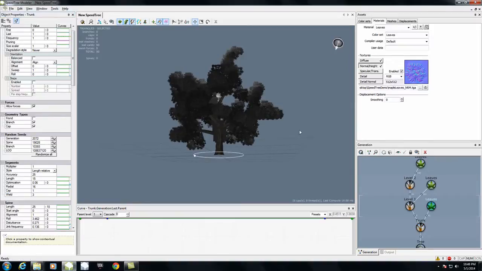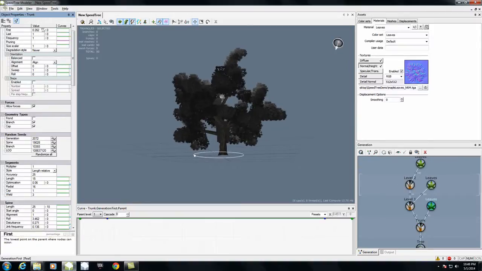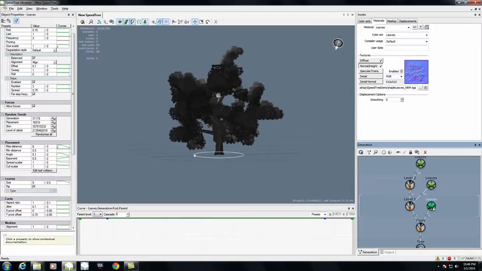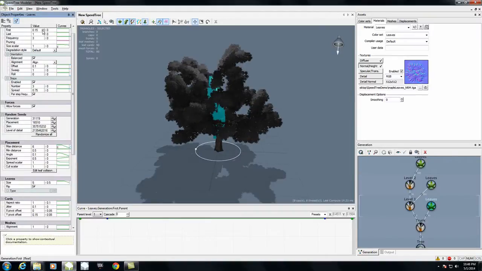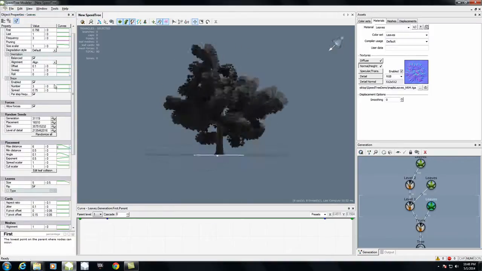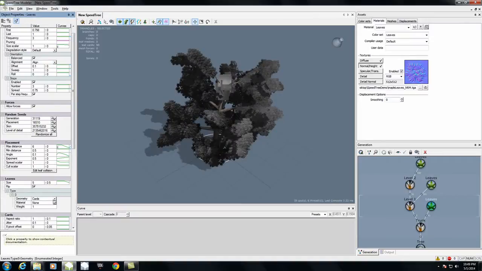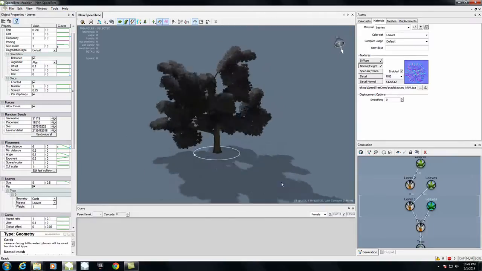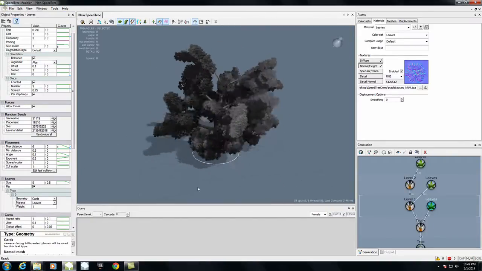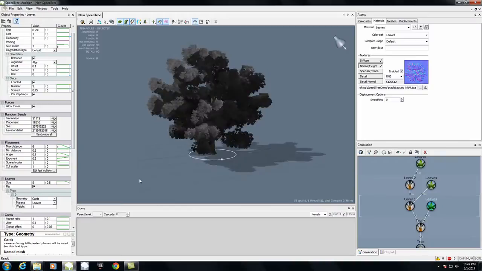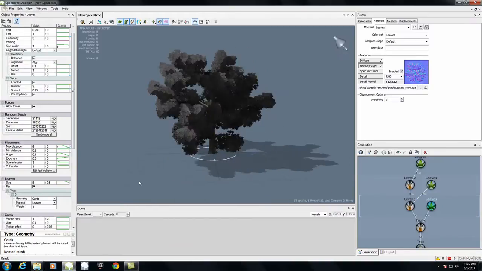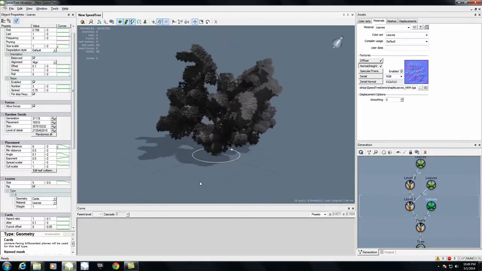But I'm going to adjust the first value on this. I'm going to adjust these leaves so that the first value is much higher, creating all these leaves not really on the stem but up here at the top, just to kind of hide the top of our tree a little bit. I feel that looks a little better. Again, it kind of depends on each tree. This just kind of hides it within the leaves.